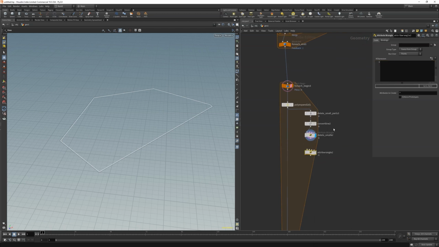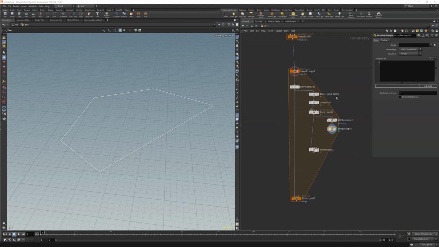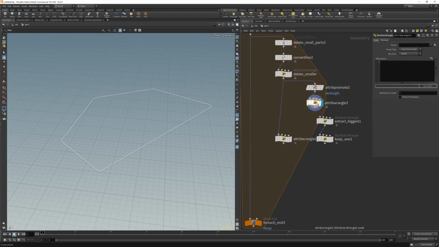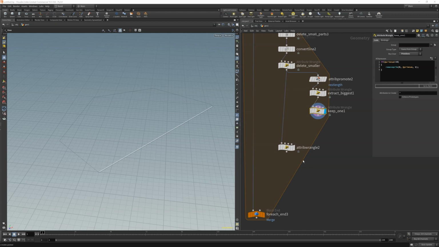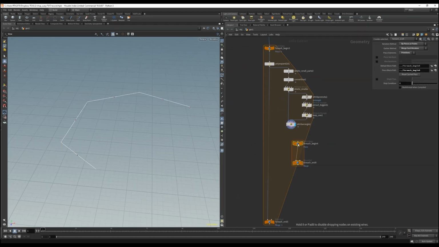Of course, you can take the codes directly from the previous wrangler and copy them over, or copy them directly from all the nodes. Every now and then I like to rewrite them as well, so it's easier to remember. We then change the class to primitives, so that the whole thing can run over our curves. We specify here that we only want all curves except the biggest. And don't make the mistake and forget to click the little Make a Channel icon on the Delete Smaller Attribute wrangle and set the value 4 in. I will face that issue later on.